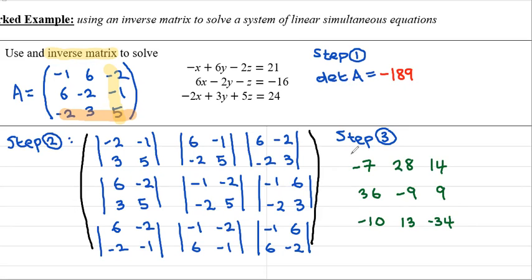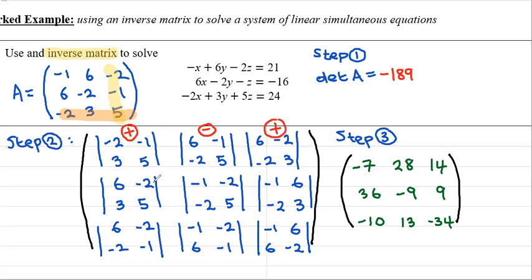Right, now that's step 3. So we've computed our determinants for each of those minors. Now, what we've got to bear in mind is that there's going to be some sign changes. Sign changes occur because of the cofactors. Remember the first row, we have a positive entry here, a negative entry here. So whatever the entry is in that first row, second column, we have to multiply that entry by -1, and it alternates.